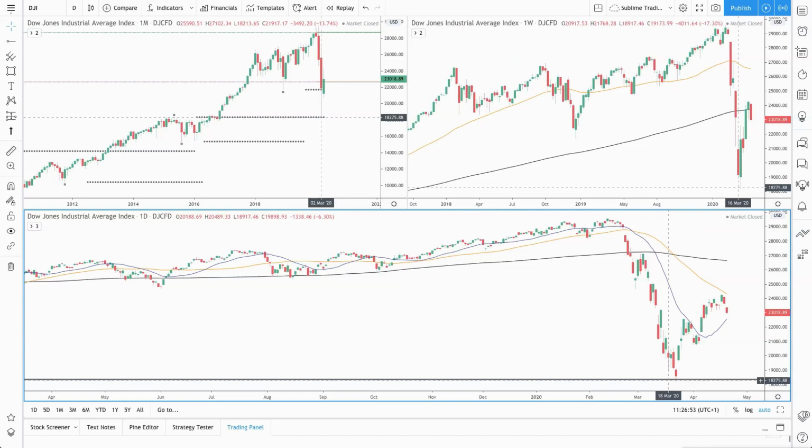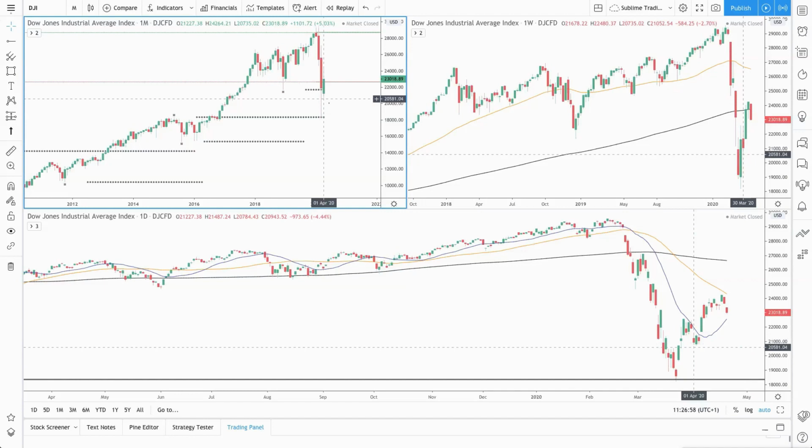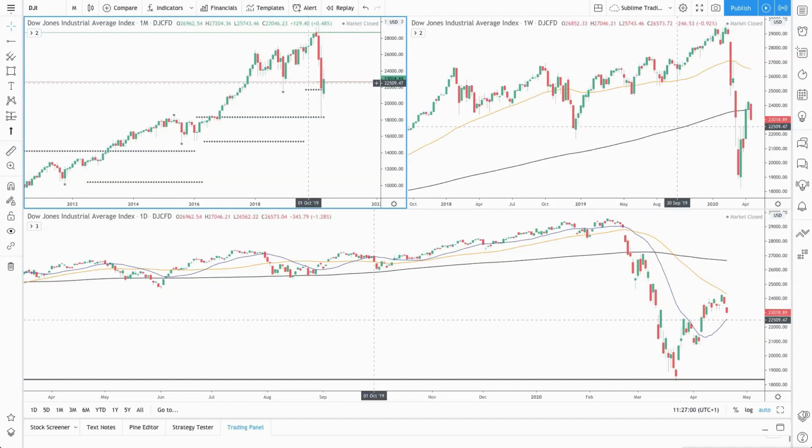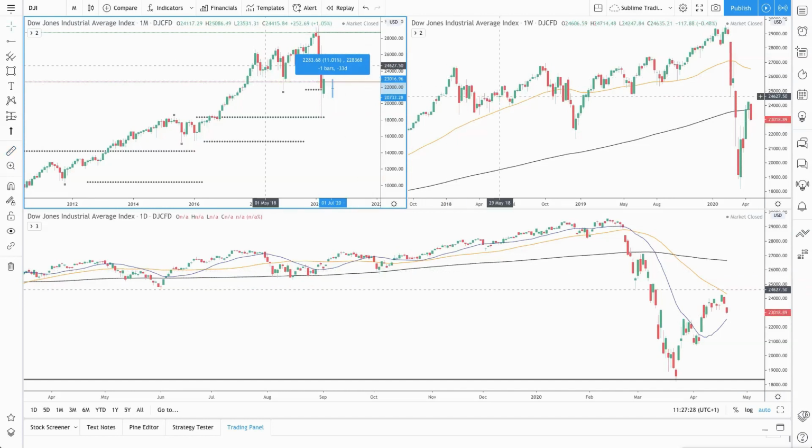If we move into the US indices, starting with the Dow Jones, now on the monthly time frame, we can see that price is bullish. Price is still trading above the low of last year, which is acting as an area of support currently. But we want to see where price closes in relation to this level. If I just take my measurement tool, we can see that there was a bullish move of around 17% to the upside earlier in the month, but now with the bears coming in, it's more of a move of around 11% to the upside since the start of the month.